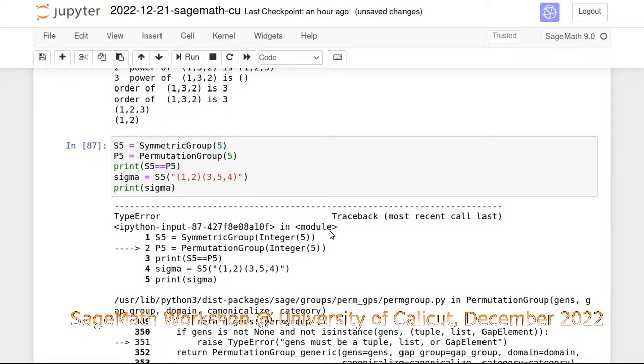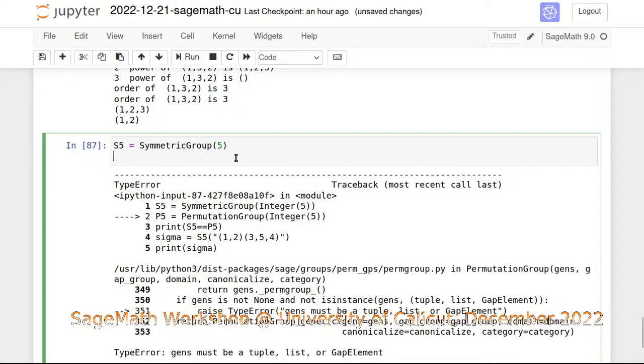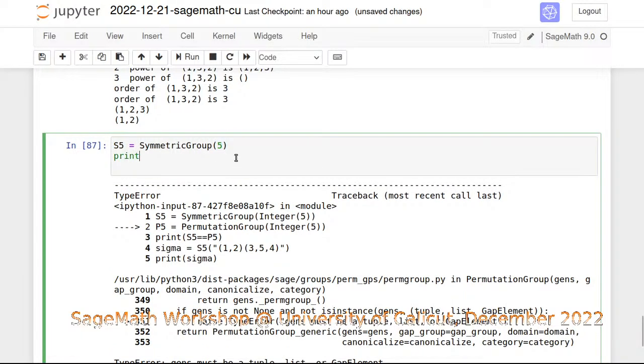Oh, sorry. In fact, permutation group can be used, but not for this. Okay, let us just try S5. Let us take it to be this itself. Okay, sorry, there is a small confusion with me. So suppose that we list the elements in S5. So let us list S5. List the elements in S5.